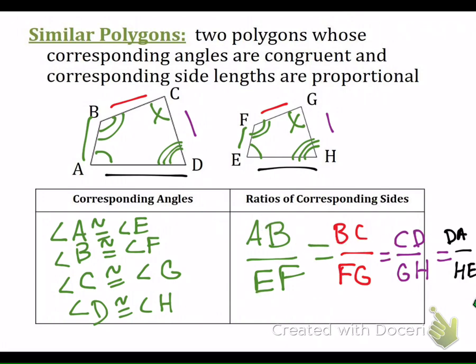Meaning the two that line up, the two that are corresponding, if you write them as a ratio, it will equal the ratio of two other corresponding sides. As long as you're writing it in the same way. Like yesterday we kept doing miles over gallons or shots per second or whatever. Same thing here. This one over this one. Questions? That was a lot. I'll give you a second to catch up if you need to.